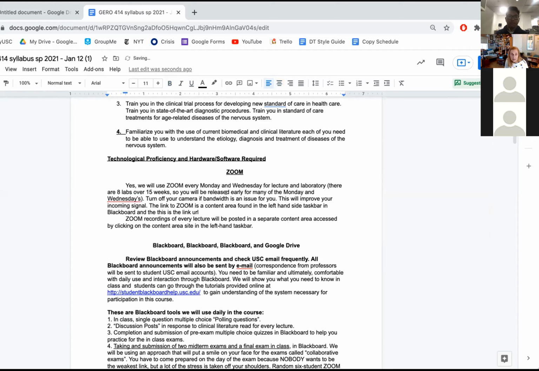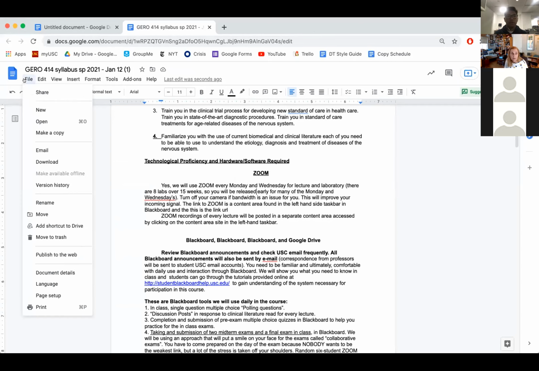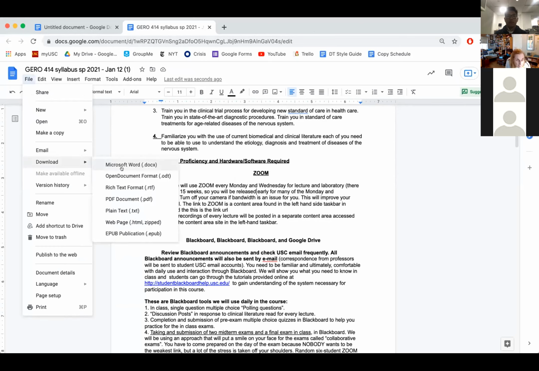So basically you're saying, if I'm understanding you correctly, that you can open a Word doc into a Google Doc, make your edits here, however the editing program allows. And then when you're done, you save it here. Right. And so let's say you want to bring it back, you send it to your publisher and you want to send it as a Microsoft Word. Right. Okay. So how would that happen then? So you go to File, Download, and then Microsoft Word is the first option. Got it. Okay.